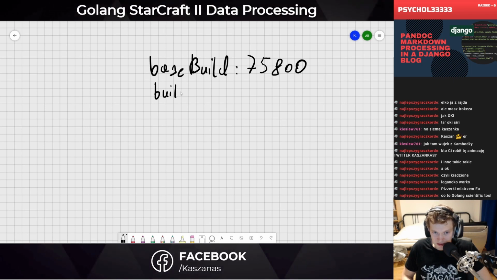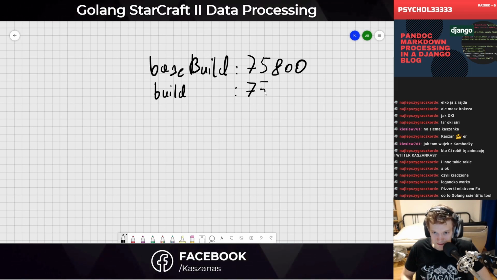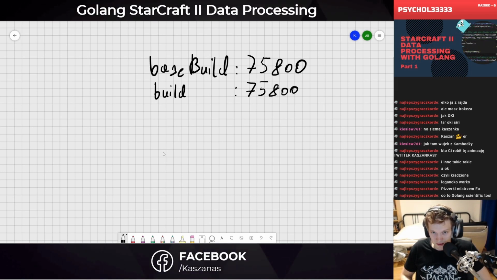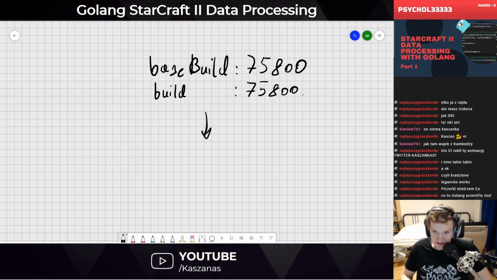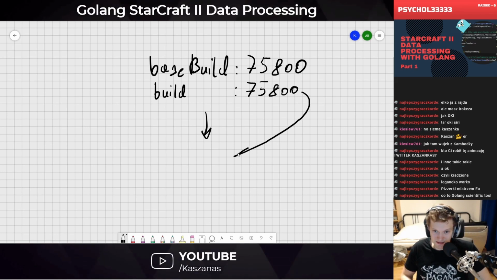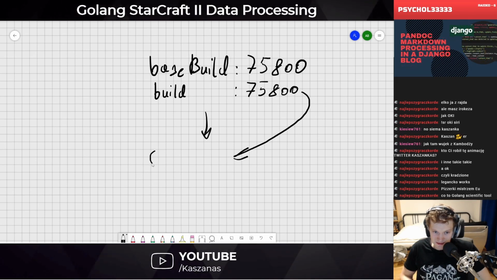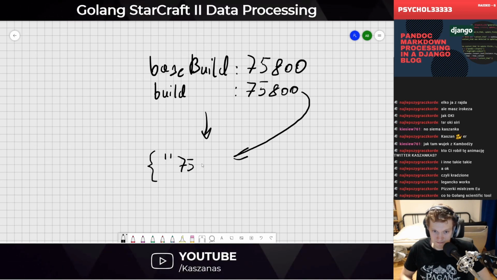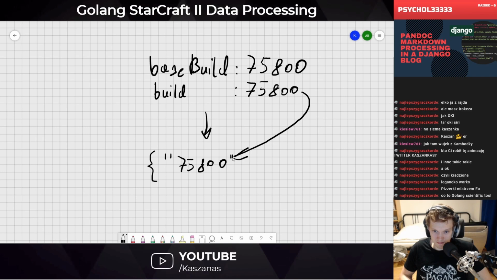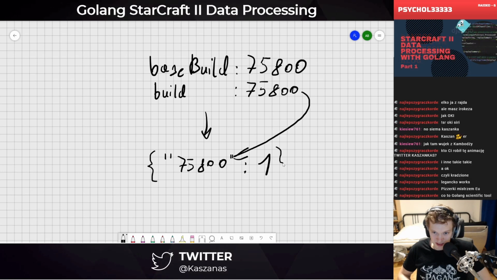And if I then have a build information which is the same, and I create a simple counter which will be adding this to a map, and I find a key like this and it's added to a map as a key here, right? And then I say that the value is 1 because I have incremented it.